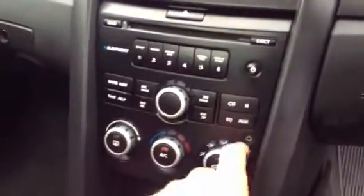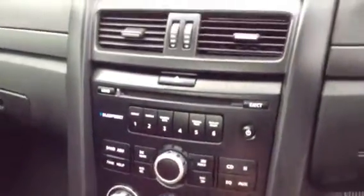Obviously your auxiliary input there for your CD, AM, FM radio, and your central LCD display screen. I'll just pop it on the dashboard here so you can see. Even though this car has been modified, there's no lights, there's no warnings or anything that come up, so you can see that it's all running nicely as it should be. She's idling along nicely. Quite a lumpy idle on this particular car. I'll take you around to the engine.